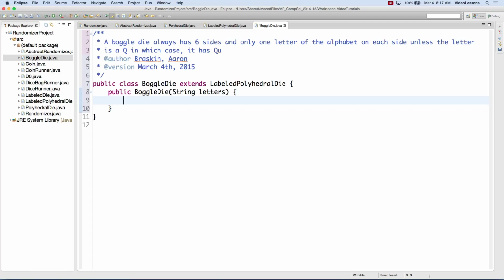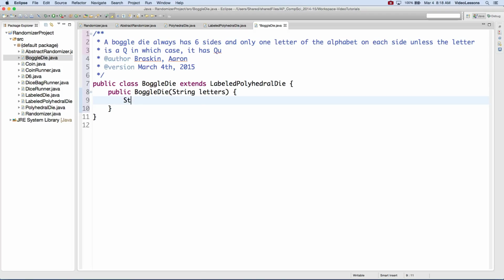Okay, so how would we put the letters on? Well, we always know we want 6 sides, and if the programmer for some reason gives us fewer than 6 sides, we're also going to enforce a special rule that says there has to be 6 sides, and so we're going to arbitrarily say that any side that isn't defined should have a question mark on it.